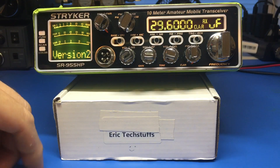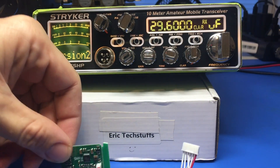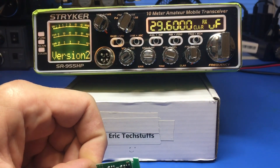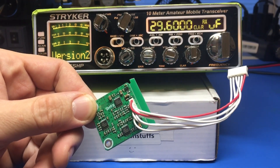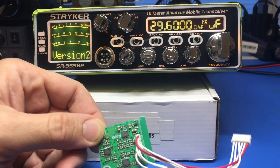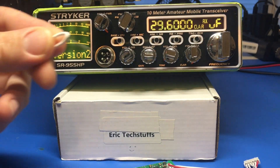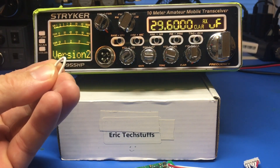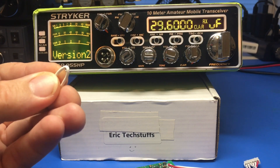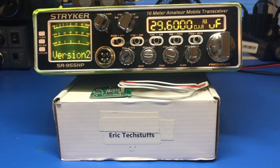Thank goodness. So yes, if you have these you don't need to buy one. If you're used to buying one for your version 1 and you get the upgraded version 2, you don't need to get one of these along with it. It's built into the radio, so that's cool. Now does that mean you still don't have to take your covers off? Well, you do if you want to find that jumper and take it out. It's a white jumper about like that, and you'll see it on the board — it looks out of place. It's about the only one. But yeah, you don't need the tone board installed on it.